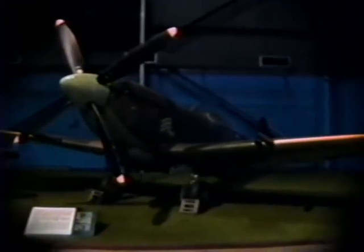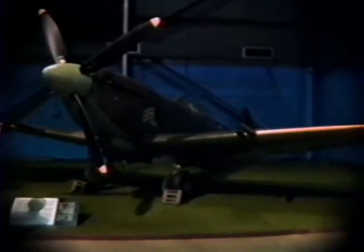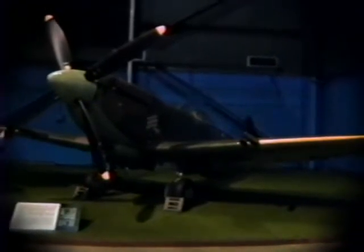We're looking now at one of the more widely known airplanes of World War II — it's the British Spitfire. 20,000 of these airplanes were manufactured. The airplane was actually designed by the British in the mid-1930s, 1935 and 1936. When they entered the war in 1939 against Germany, this was the mainstay of the British and French air forces. Look at the machine guns mounted in the wings — the Spitfire flew at 280 miles an hour and had a ceiling of, believe it or not, 43,000 feet.